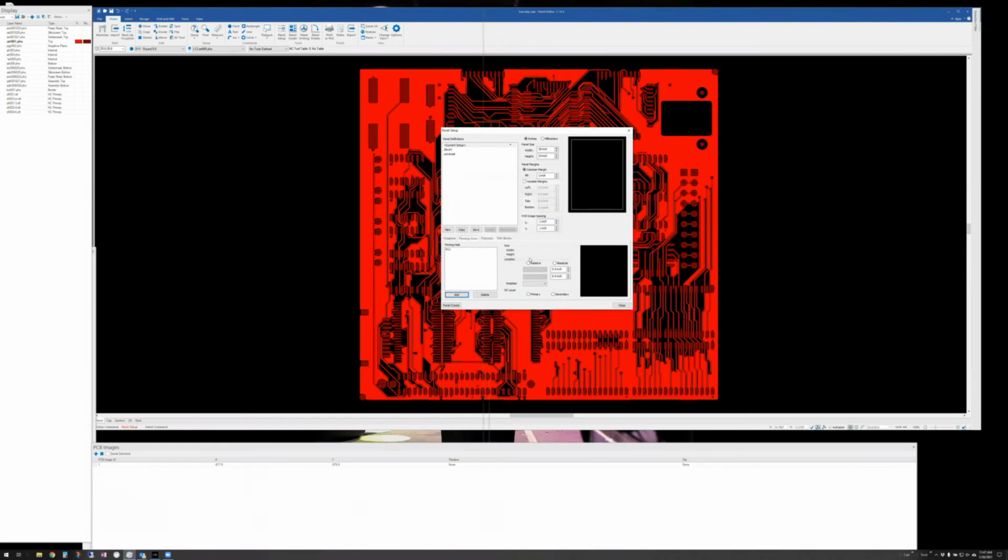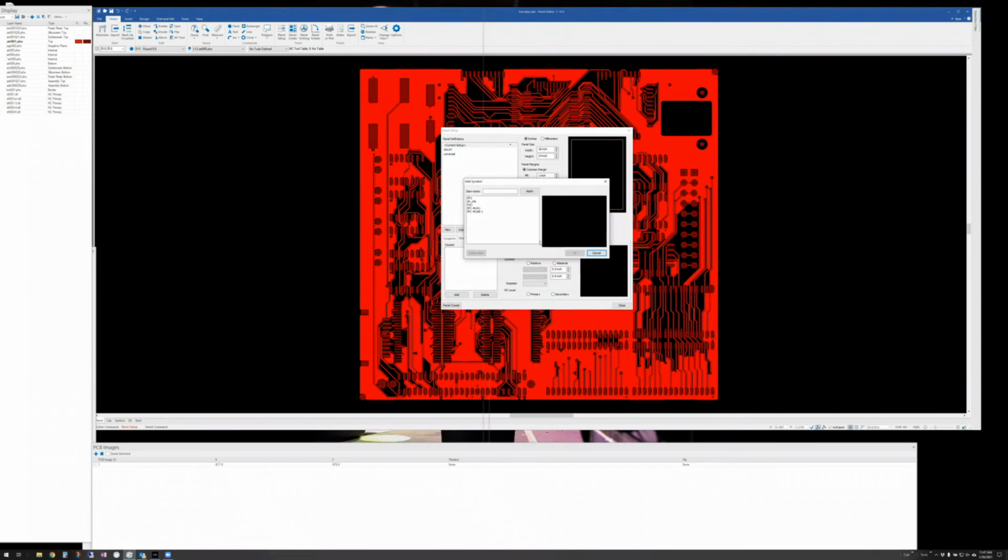So basically a tooling hole, and then I choose where I want that, and maybe I want that a ½ inch from the sides, okay, of the left and bottom, and then you could put another one in there and so forth. And the same idea with fiducials. There might be a fiducial. If I don't have any in my library, I'll show you how to create them in just a second.